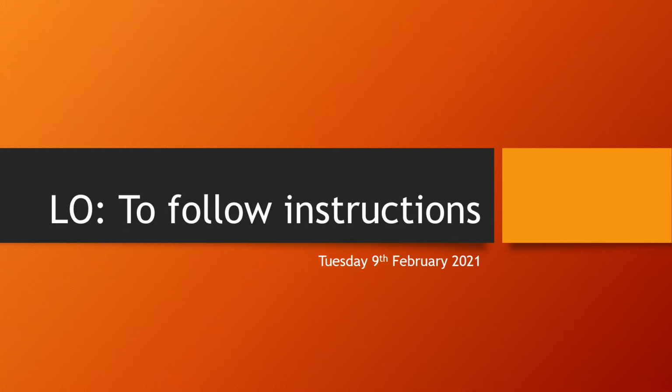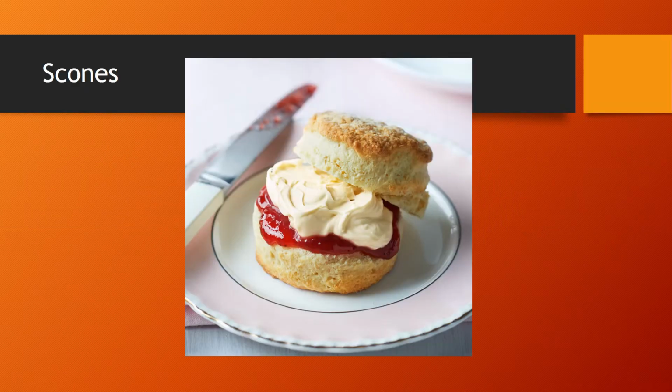Okay, so let's have a look at what we're going to be doing. Right, as we mentioned yesterday, we are going to be making scones. And today we're going to have a go at making a basic recipe for scones. This is your first attempt at scones. Things might go well, things might not go so well. Okay, so let's have a look at the instructions on what we need to do.